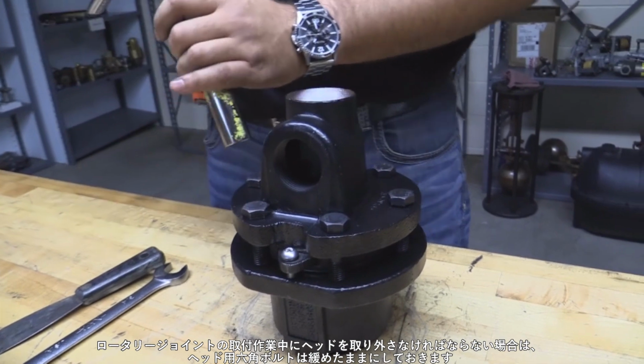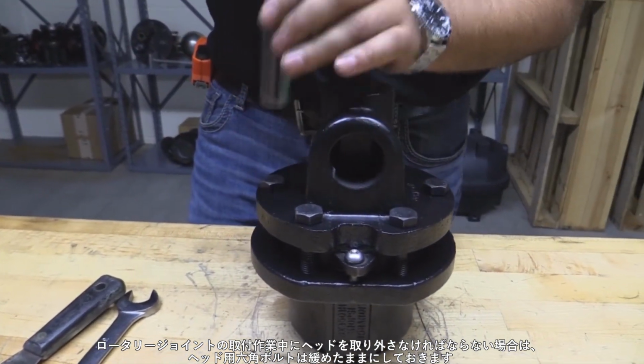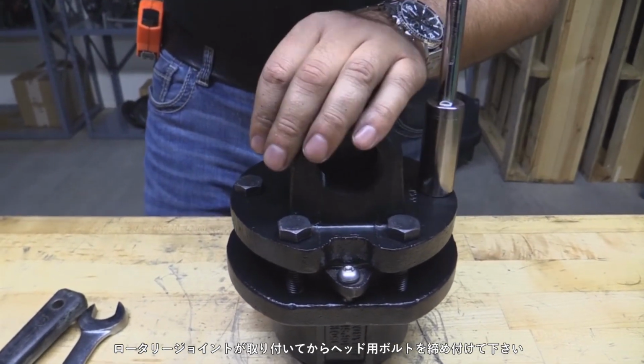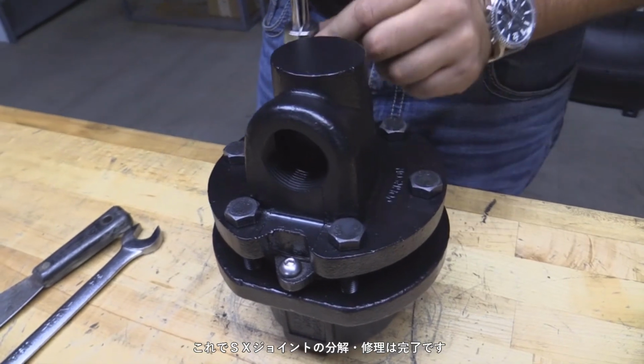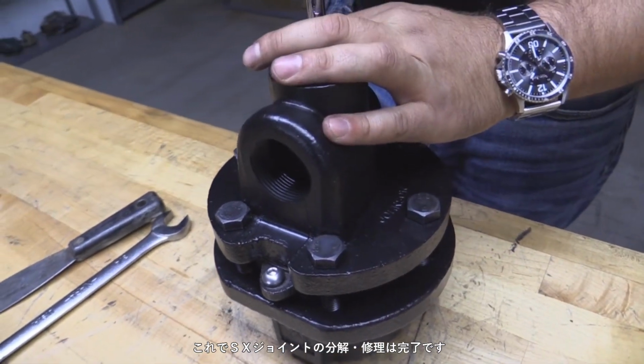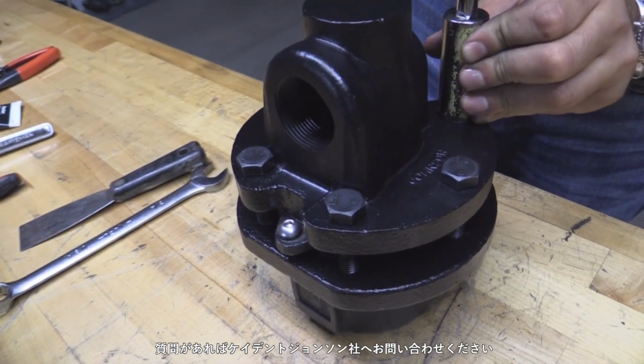If the head needs to be removed during rotary joint installation, leave the head bolts loose. Tighten head bolts after the rotary joint is installed. This completes the disassembly and repair of a Type SX rotary steam joint. Please consult Kadant Johnson if you have any questions.